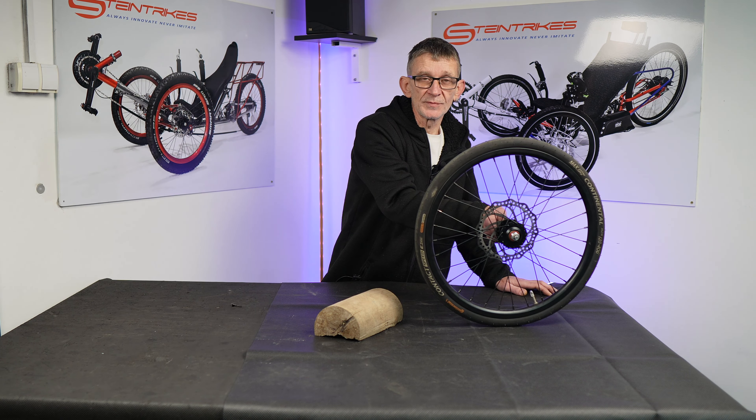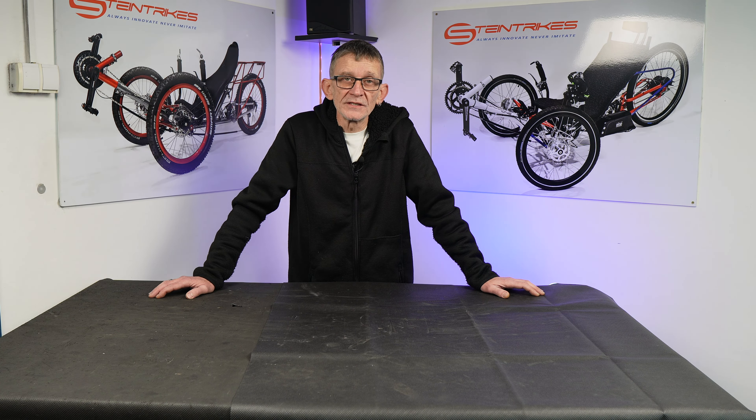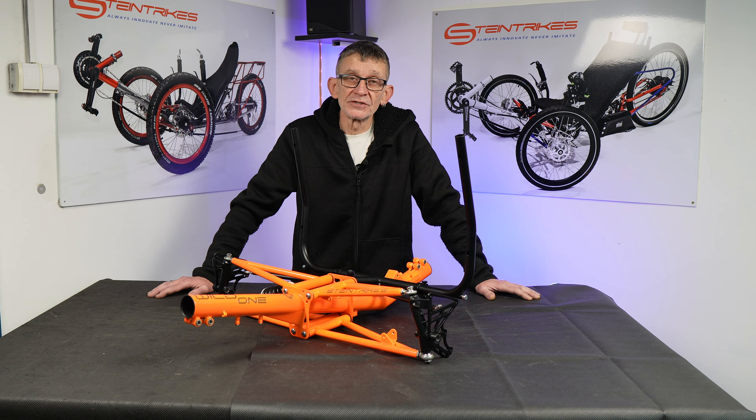What happens with your front wheel? It tries to go over the obstacle and then it attempts to go the easier way. But if it's a rigid frame and no suspension, then it will try to go the easiest possible way and change the direction of travel. We saw that the wheels want to go their way, and if you go fast enough, you can lose control over your tricycle. And then bad things can happen. How can we avoid it? Well, with front suspension.